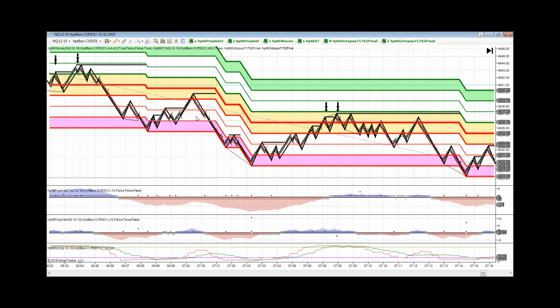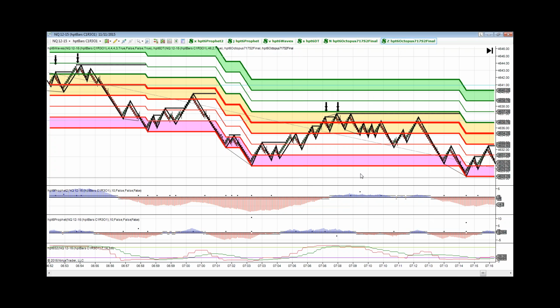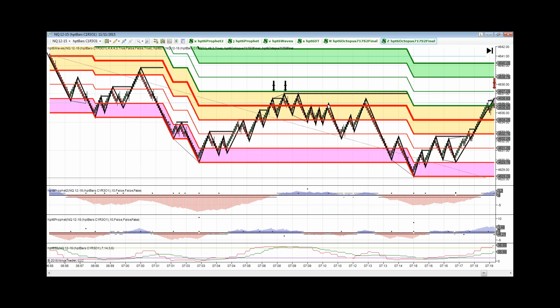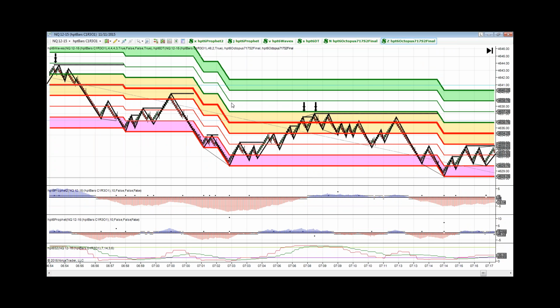Now this takes us to our 7 a.m. All right, this took us to 7 a.m. and now we're actually employing, these trade arrows are actually a different type of trade setup. I don't want to cover these right now, but for some of you who are familiar with, this is called the breaks, right? This was running this, called the breaks, and that was the trade setup here. You can see that this trade went on to make very nice profits as well to the downside. All right, but that's not the purpose of this video. This video is only showing trading in the first half hour.